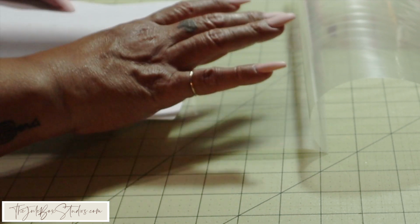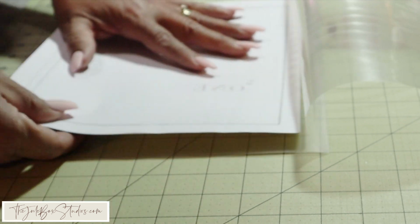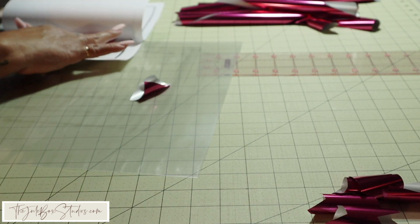I always use a piece of copy paper on top. That just helps them to stay put. It does add an extra layer for the heat to go through, so I make sure that I run it through twice if it doesn't seem like it's foiling well. But it typically does okay for me.